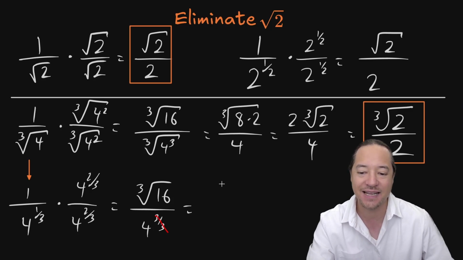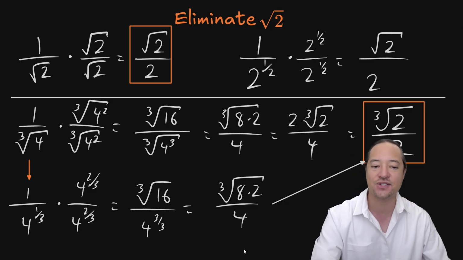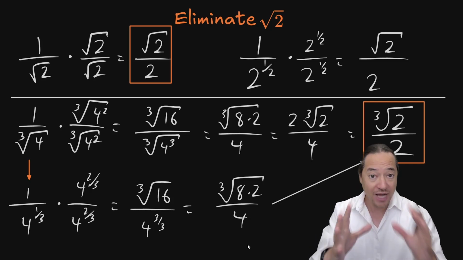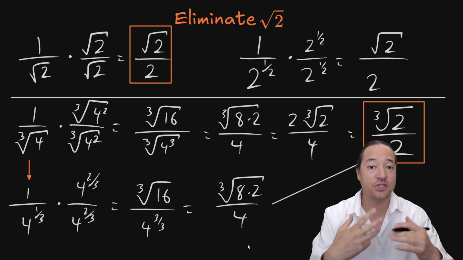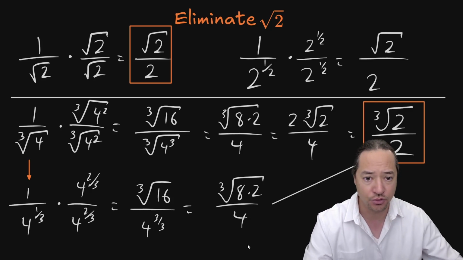And so once again, I'm going to get the cube root of, I can say 8 times 2 over 4, right? I'm exactly where I was before. So this gives me the same answer as I had before. I can think of it as either using radical signs or rational exponents. Either way gives me an opportunity to rationalize the denominator. Let's look at the general rule here.